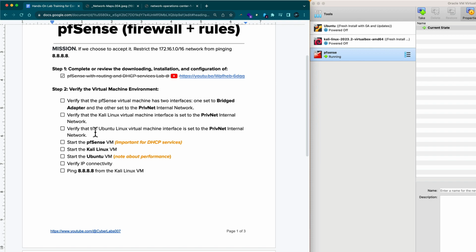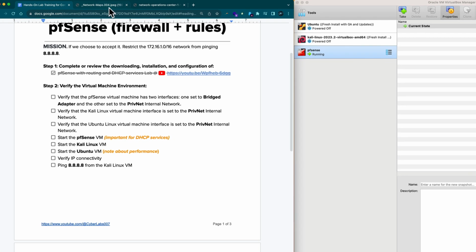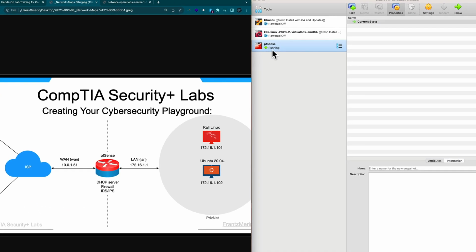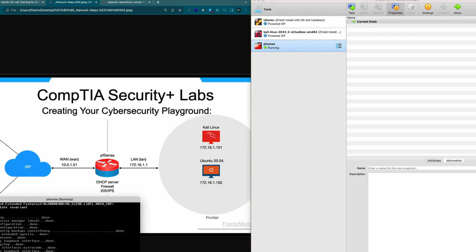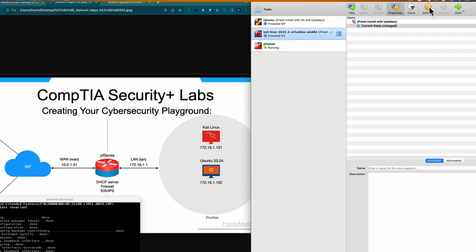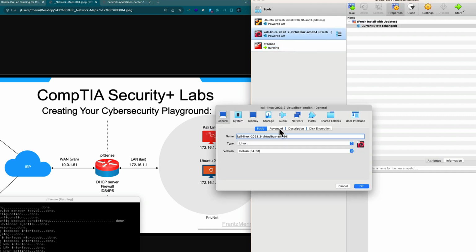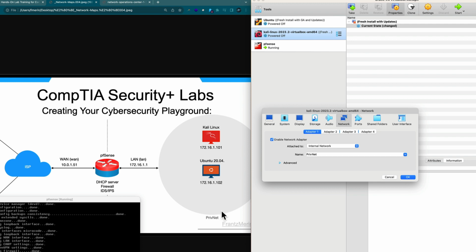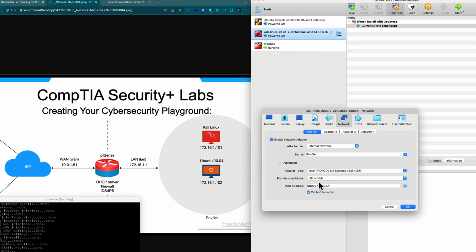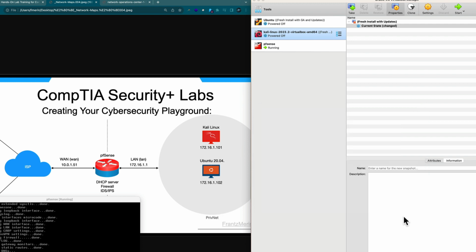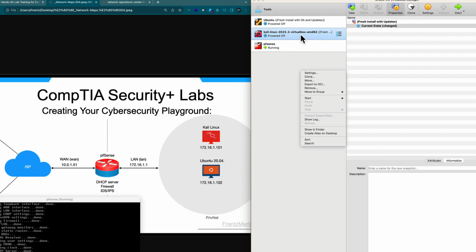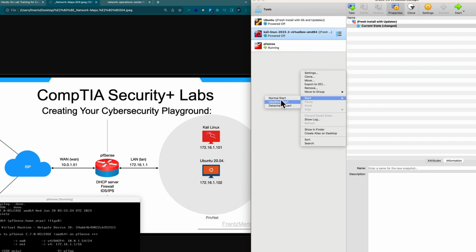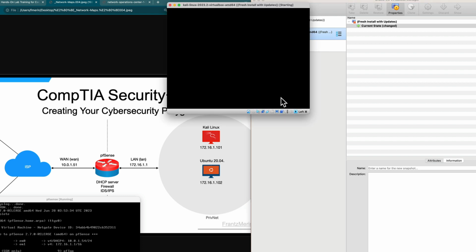And we're going to do the same thing as the companion guide suggests. We're going to verify the Kali Linux and the Ubuntu side as well. So I'm going to go back into our diagram. I'll just click on show so you can see that pfSense is booting up. And when we go to settings on the Kali Linux side, I go to network, adapter 1. I want to make sure it's on the internal network, which is this network here. It's called PrivNet. Great. We also want to make sure it allows VMs, and while we're at it, we're going to actually start it up. So I'm going to right click on it and I'm going to start a normal start with the VM.